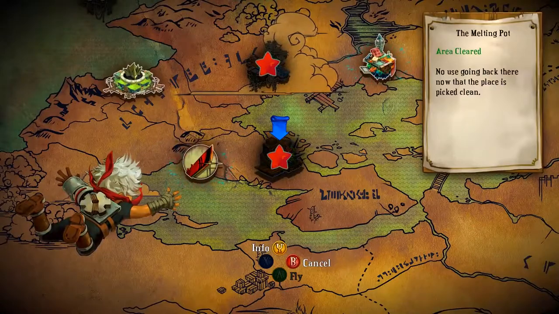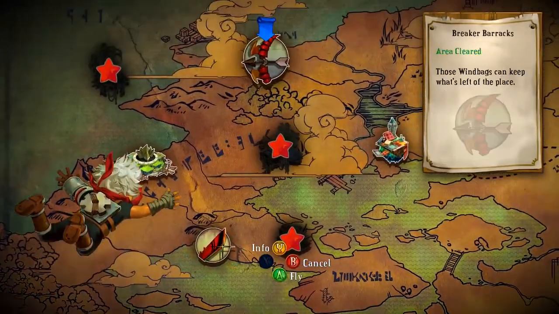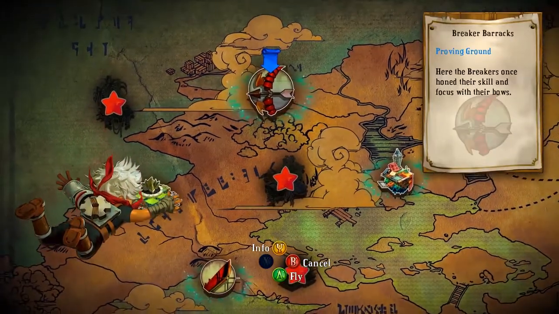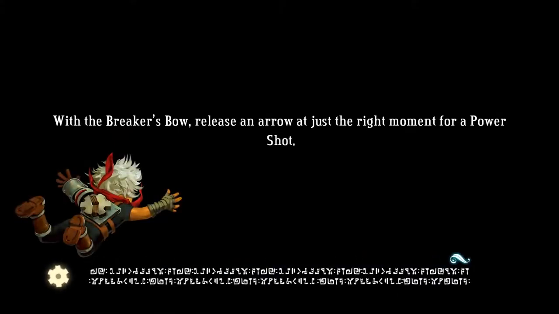Oh, and what have we got? We've got a machete proving ground. I'm going to try one of these a little bit. Let's try the Proving Ground, see how it goes. Do that before I wrap up this episode.